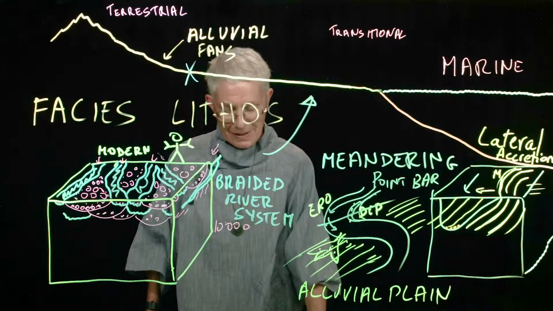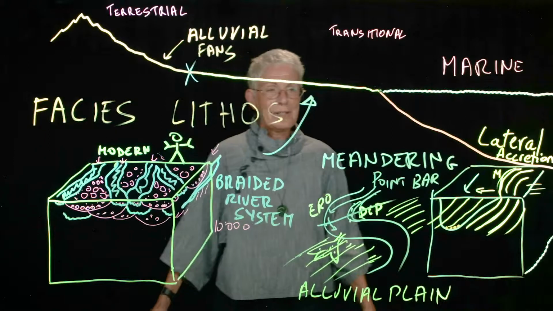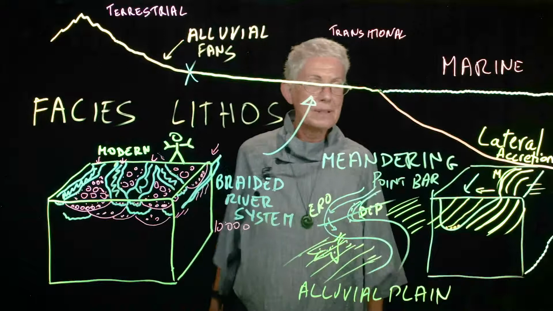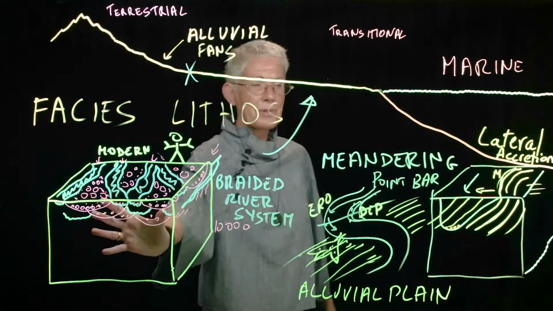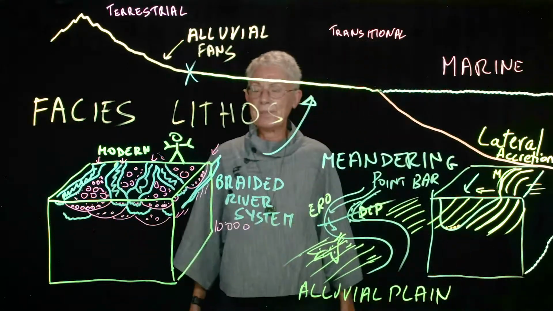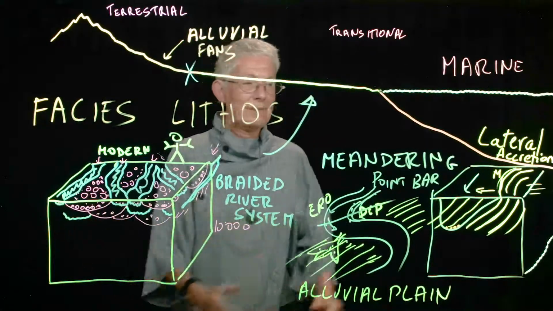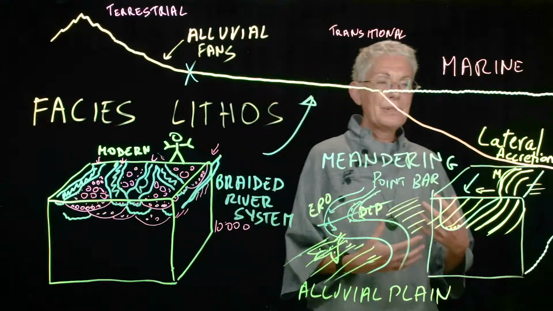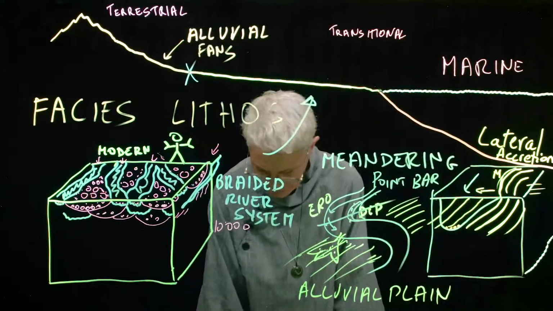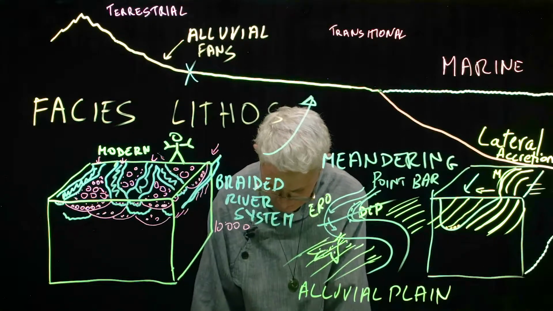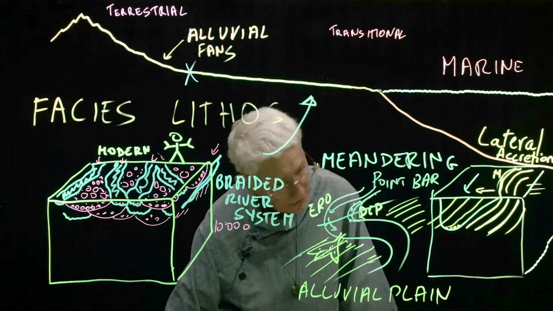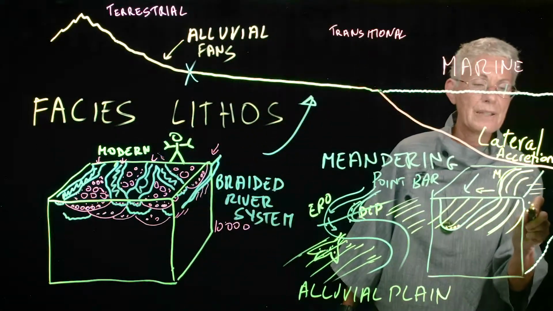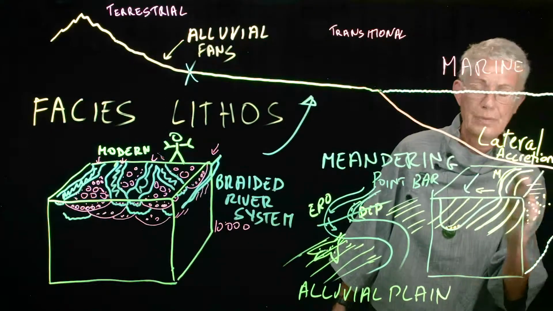So let's get to, okay, modern environments and something that you start finding in the geologic record. But I have drawn a block diagram, meaning something which is in 3 dimensions. So how am I going to see this in 3 dimensions? If I turn the corner here, I will see a lot of sand, for example.